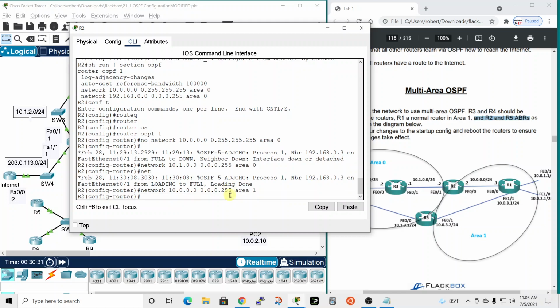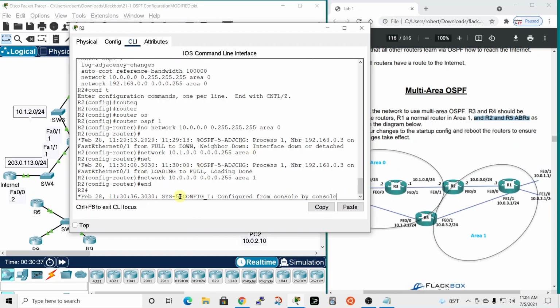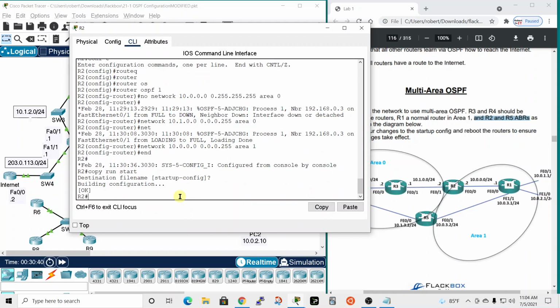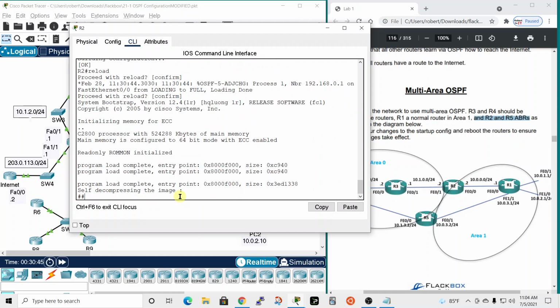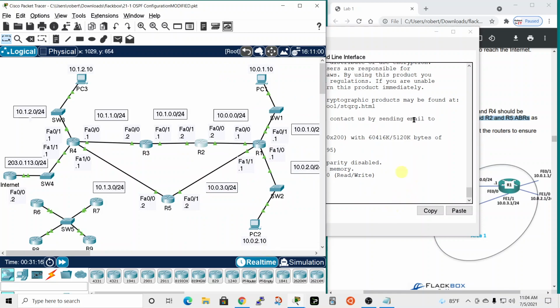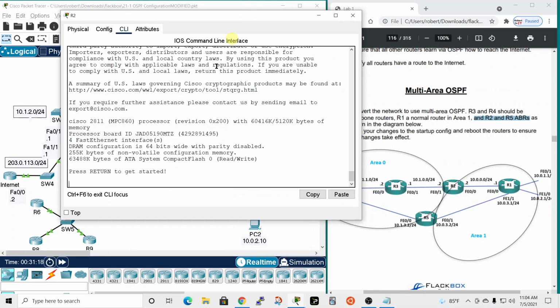Yeah. Okay, so that should be done for router 2. So let's save our work, copy running config to startup config, and we will reboot. So let's reload. We'll hit enter. I'm going to pull this over. I'm going to jump forward in time in Packet Tracer so we don't have to sit there and watch that.